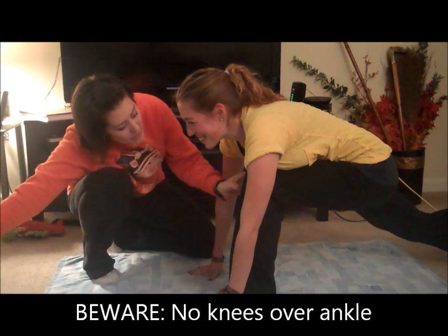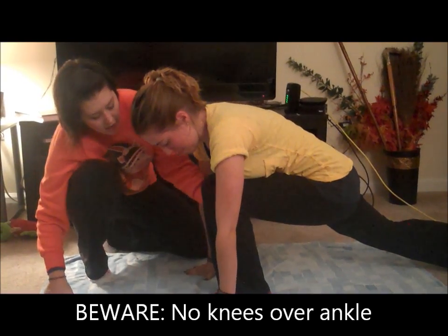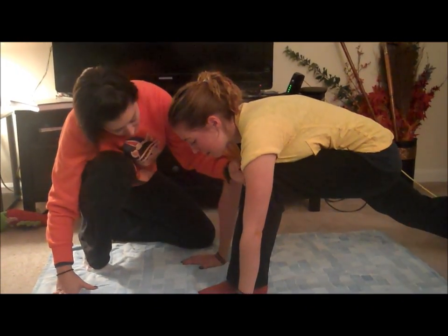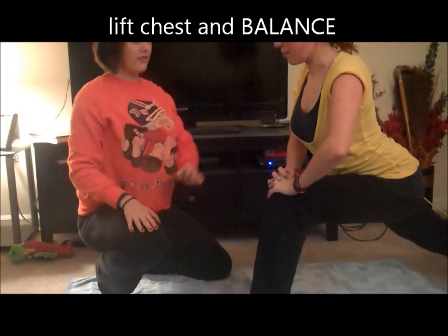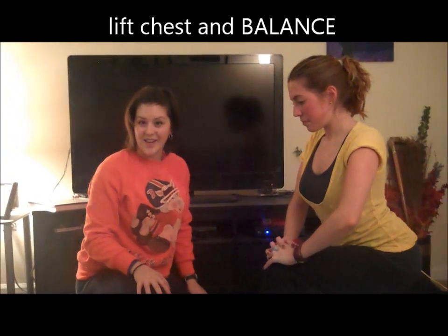So we want to make sure the knee is not over the ankle. So if she was really bent forward, that would be incorrect. We also don't want to be really far back, overextended. We want to bring it straight up from the ankle, okay? And then from here, she's going to lift her chest again. She's going to place her hands on her left knee and lift her chest, make it really, really open. And that's the end of the Banarasana.